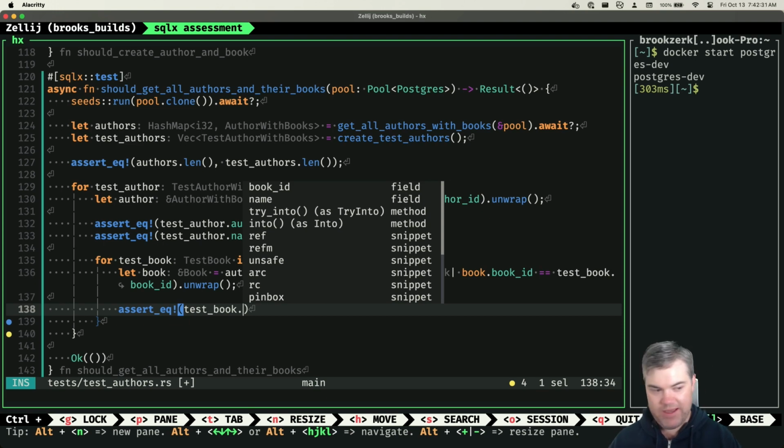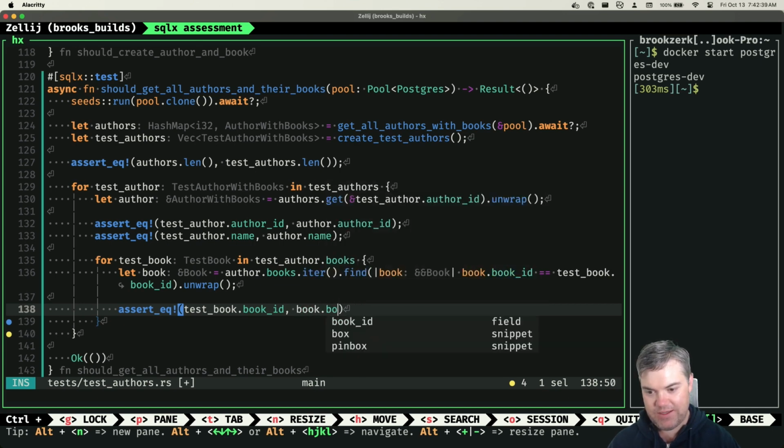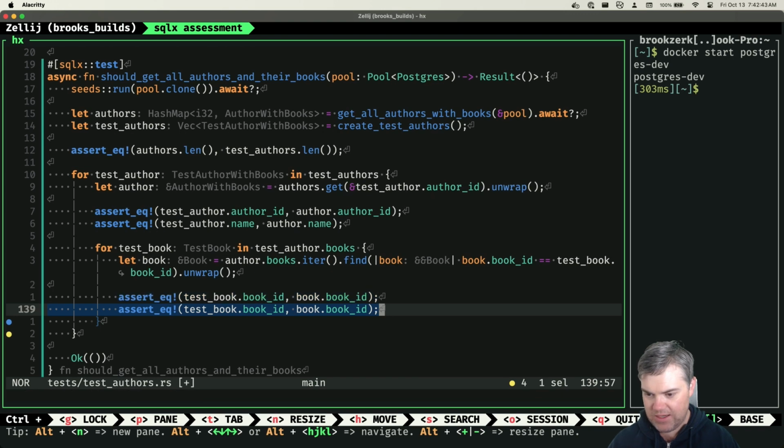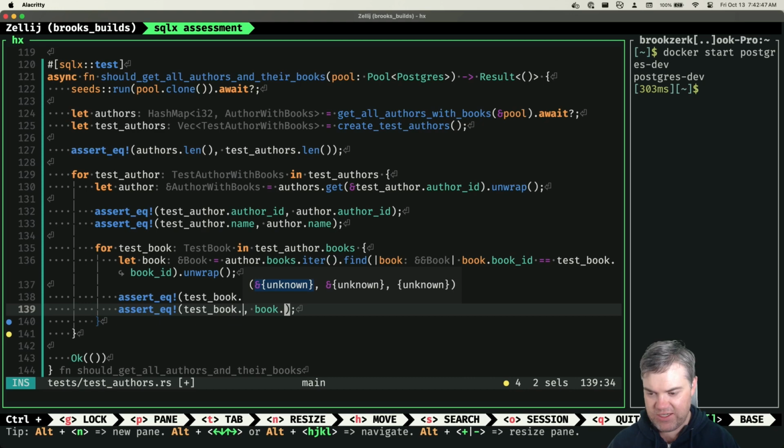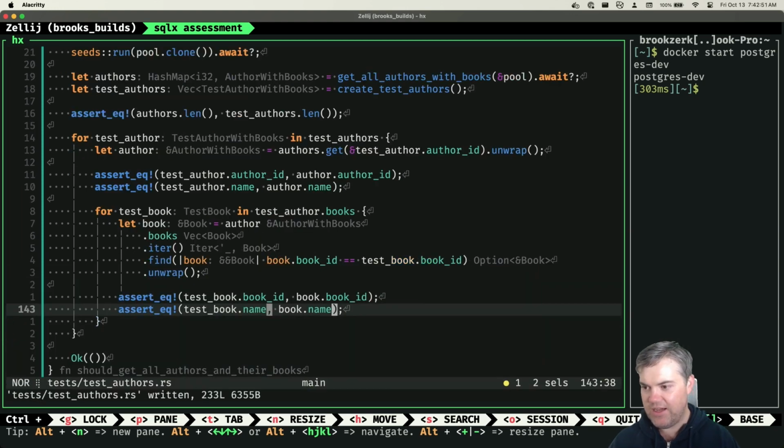Okay, so we have our book ID. Joey, hello, how are you doing today? Our book ID, and then we have book ID. Search book ID, we're going to change that to now name. And that's it. We have now verified.